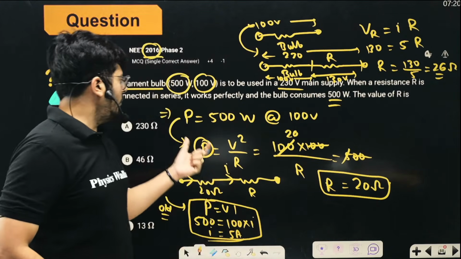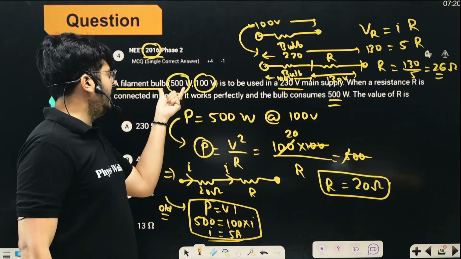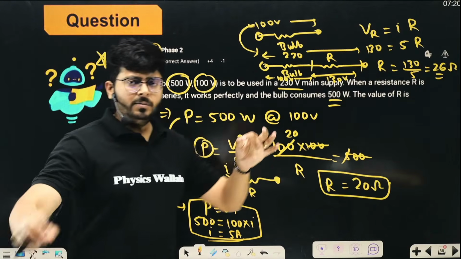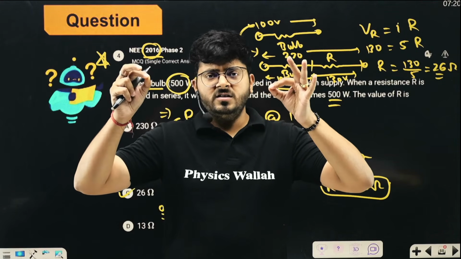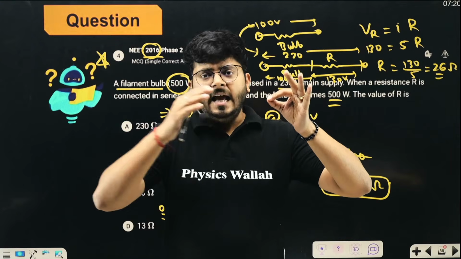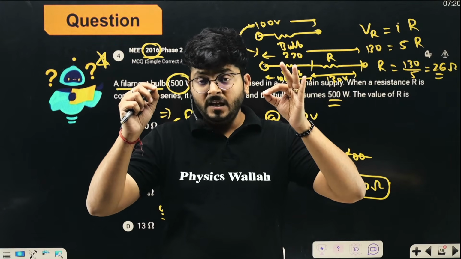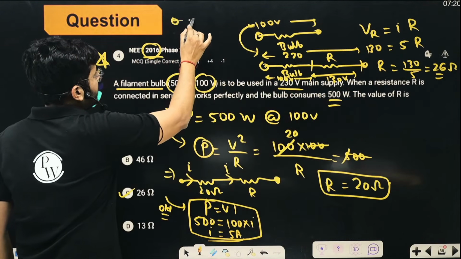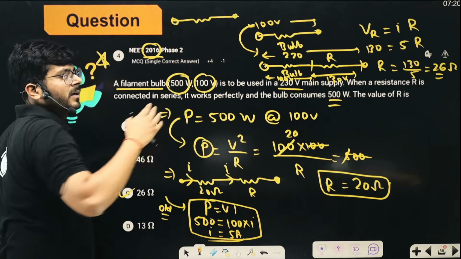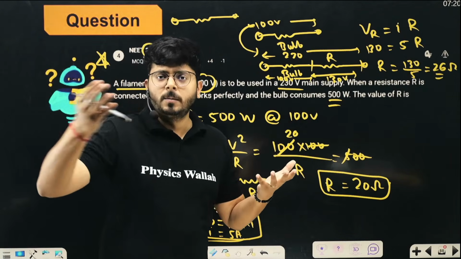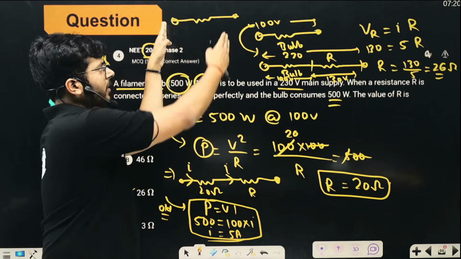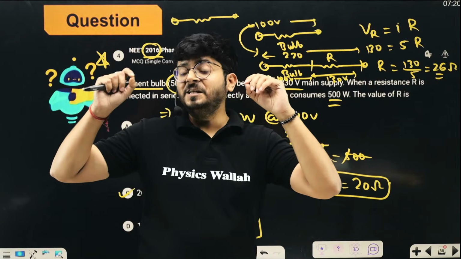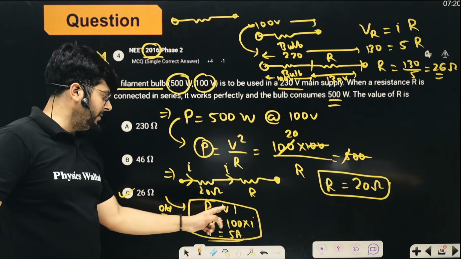You see, we have a bulb, and the bulb is designed to consume 500 watt when it is operating across 100 volt. When the bulb is at a potential difference of 100 volts, a certain current is flowing through it, and the bulb is designed for that value of current. If you increase the potential difference across the resistance or across the bulb, the current will also increase. Ohm's law, V is proportional to I. The bulb is not designed for that additional current. The bulb is designed for P equals V into I.